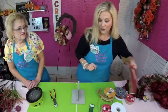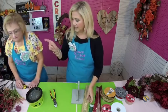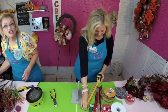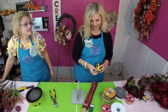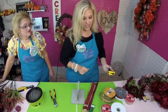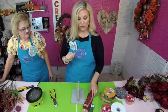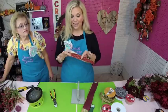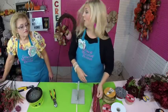Now I have actually already got my tails cut for this. They're cut at, let me measure them because I didn't measure them beforehand, so I will let you know what they're cut at. That's right. She just does it by look. They are 15 inches. That's amazing that you got them exactly 15 inches. That's what I was going for. And then about 13 inches for my 1.5 inch. So my 2.5 inch ribbons are cut at 15 inches, and then my other ones are 13 inches. Now I may trim them up a little bit after I get my bow made, but that's pretty much my go-to. So I am going to first start with my burgundy.